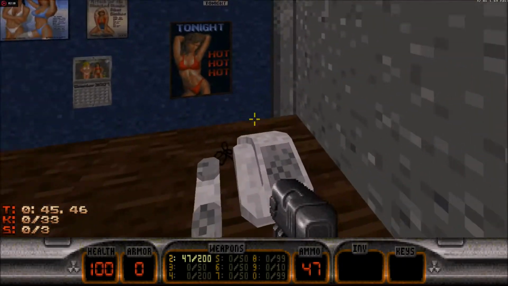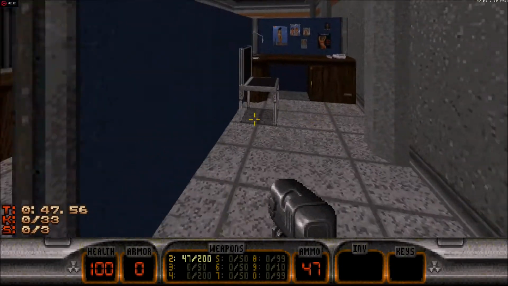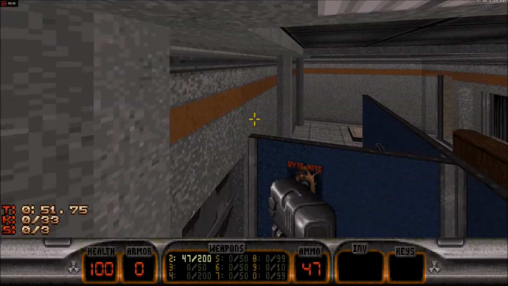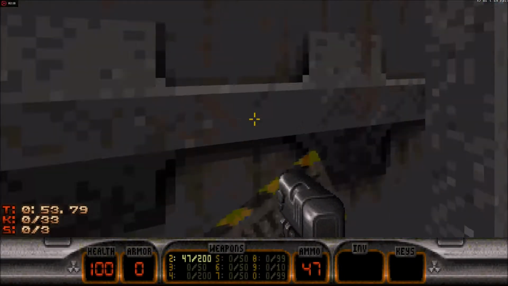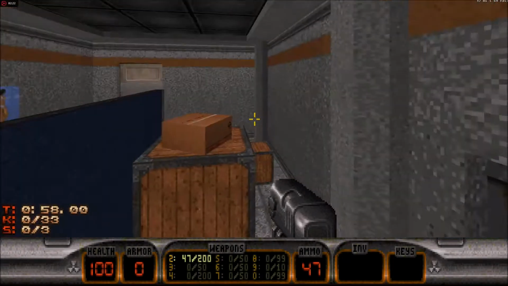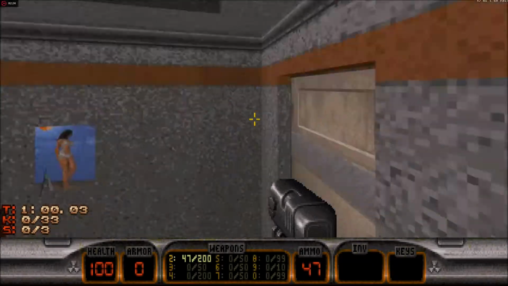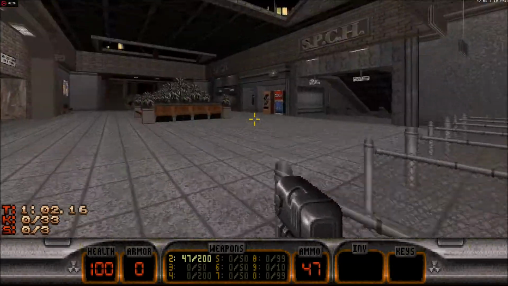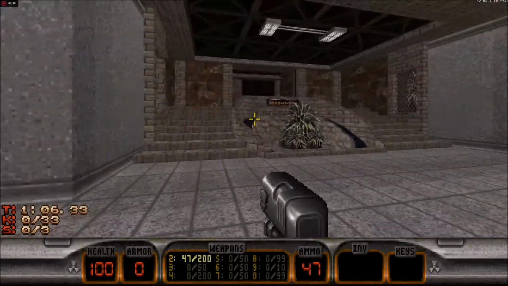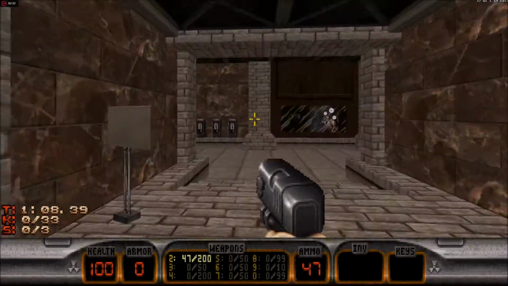What's this? So yeah, oh well. That's probably nothing, I guess. But anyway, we'll have to press that one, and this map kind of starts out like that. It seems that there's nothing special in here, and it seems that there are no monsters in this map.